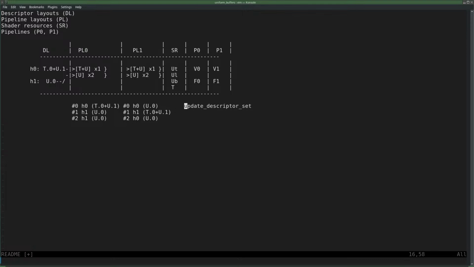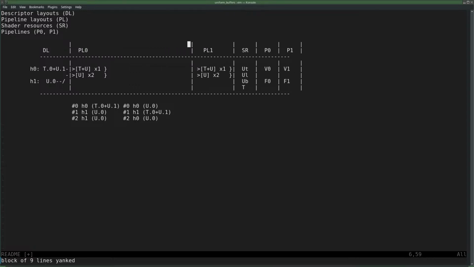Okay, so there is an update descriptor set thing, and that links the actual shader resource to something. But to what? Because what I would like is that this thing here is linked to, I'm gonna need way more room, right? Let's shift this whole thing really up a lot. Give me space.